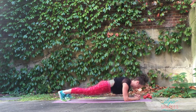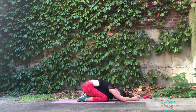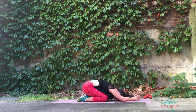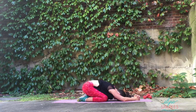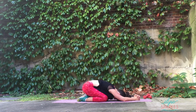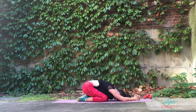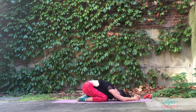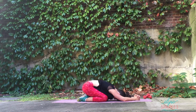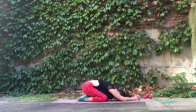Let your knees come down if they're not already, and then take your hips back to your heels. Let's just close this out in a child's pose. So you can let your arms reach forward if that feels good to you, or you could put them by your sides if you like that. Just slow down your breathing, let your head relax, let your hips relax, and just take in all of that hard work that you did for yourself today.